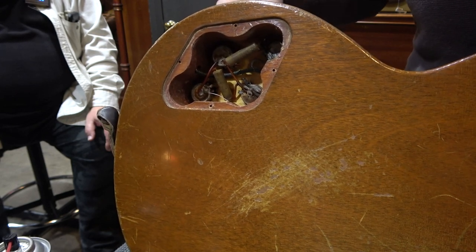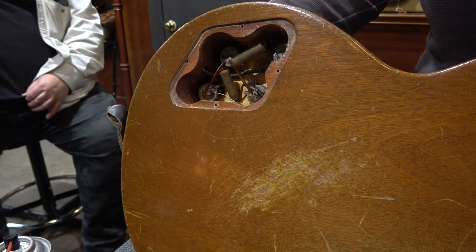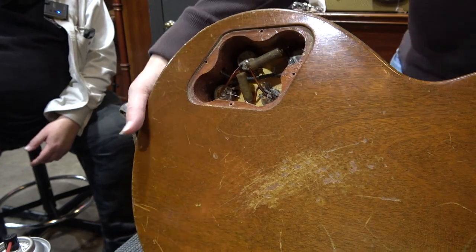Now that's the bass pickup, right? Did you spray the treble pickup or the bass pickup? I'm doing all of them, but I haven't gotten to the treble one yet. I thought you sprayed the treble pickup. You sprayed the bass. Okay. I see.